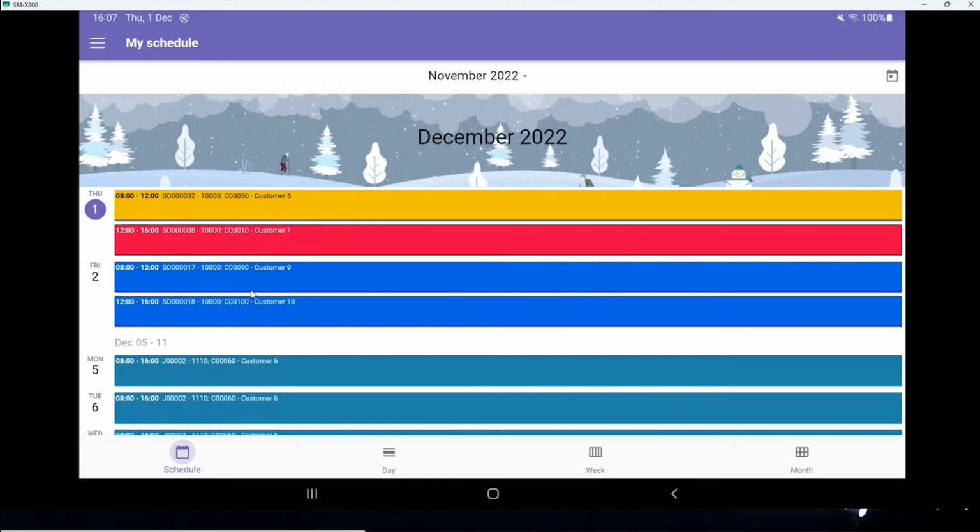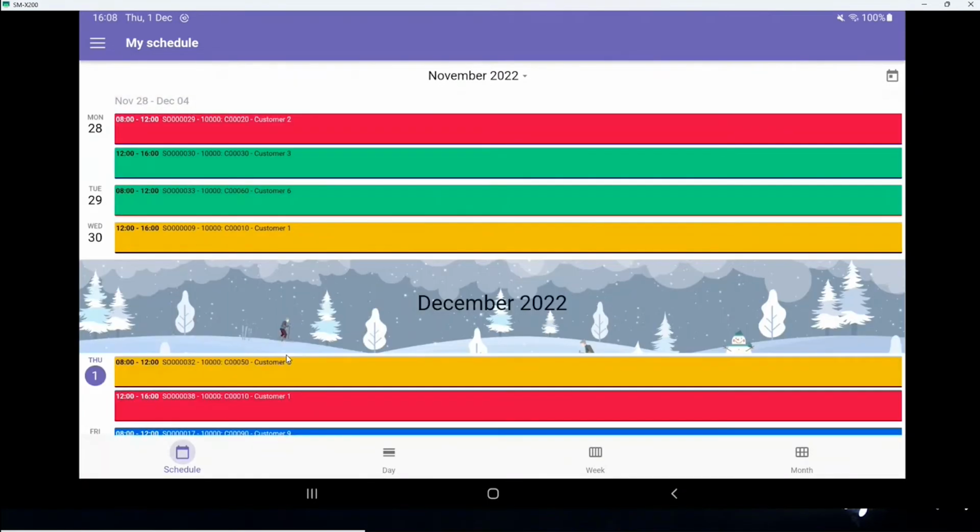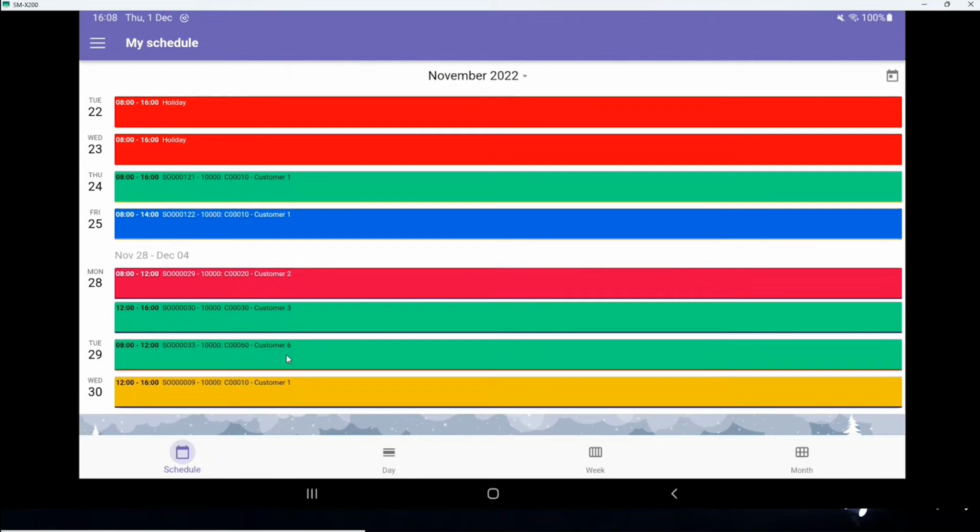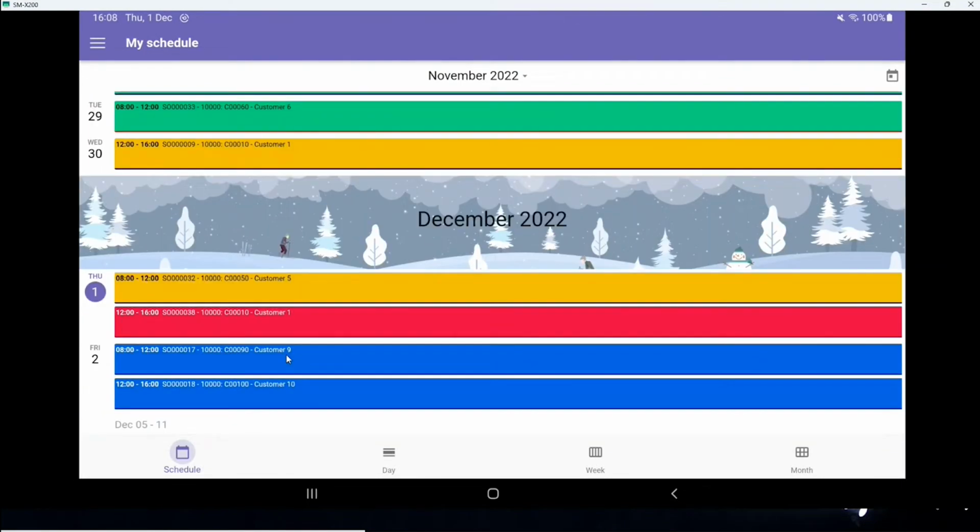You can see also the color coding is transferred from Dime.Scheduler. So in case of service orders, this would represent the service order type of my orders. For projects, it would be like the project type or the job posting group, which is linked to my project. So all the functionality that you know from Dime.Scheduler will be automatically forwarded here to the mobile app. We can, of course, also look in the past, so I can just scroll up and there we can look at the planning from the past if that would be needed.